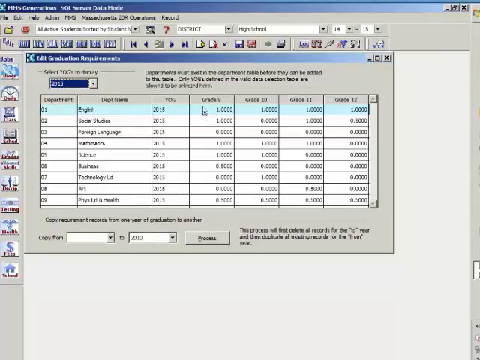This is the year of graduation, and then we have the 4 years of our high school, and we can determine, for example, English, that a student needs to have 1 credit earned in each of the 4 years of an English course. And then we have social studies, language. These are all of my departments.